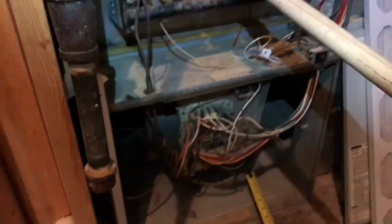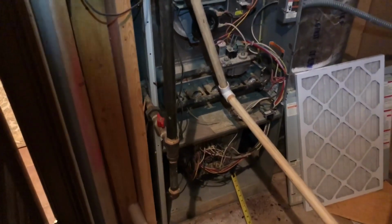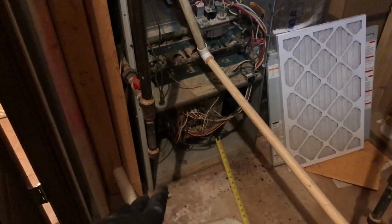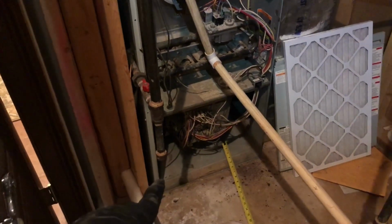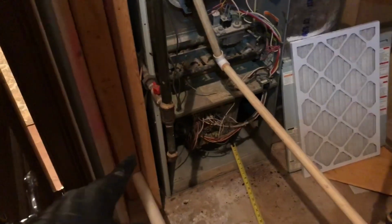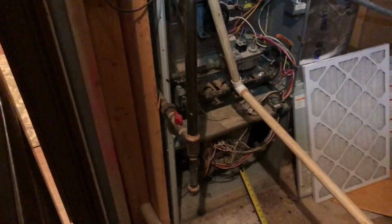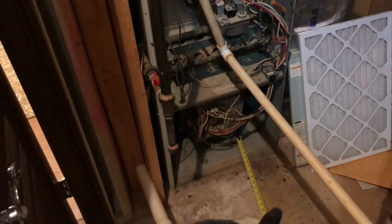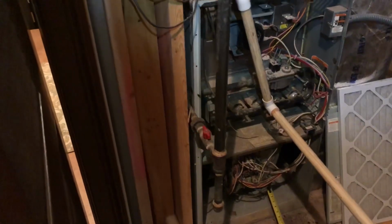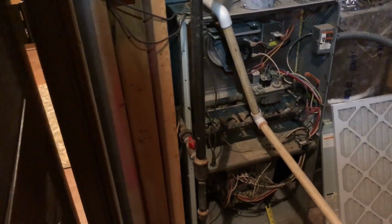As you can see here, I don't know how well you're going to be able to see it, it's about 110,000 BTUs. Now, 9 times out of 10, if you've got anything over 90 or definitely over 100,000 BTU furnace, you've got to have a dual return or a riser. The riser extends a few inches, and you would have to use a bigger filter instead of a 16 by 25, like a 20 by 25. You're able to pull from the side and the bottom of the return cabinet on the furnace. This allows you to actually pull the proper amount of airflow for the size system that you have.